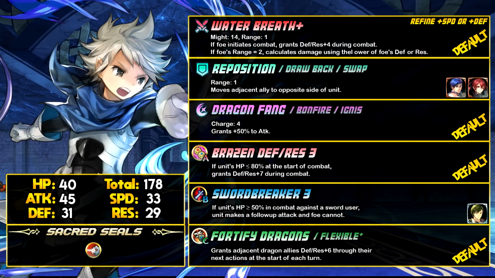It really depends on what team buffs are available on the team. If Honed Dragon buffs are present, then I would go for defense refinement, while speed refinement I think would be better if all you have is another Fortified Dragon buff on the team. I kept Dragon Fang there just as a budget choice. The other two specials, Bonfire and Ignis, are much better options.